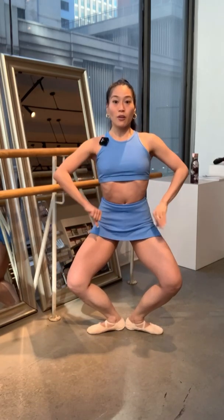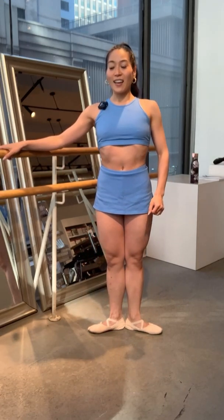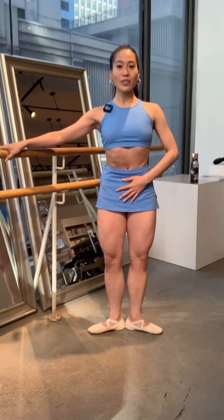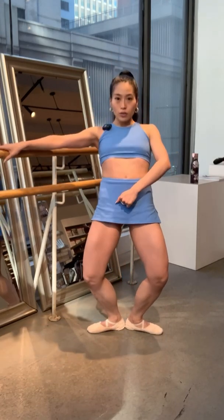Peel the heels off the floor. And push into the floor. 1. 4 counts. 4. Tailbone down. 4 counts up. 6, 7. Woo! Let's go again. And 1, 2, 3. Lower stomach strong. Don't fall off.